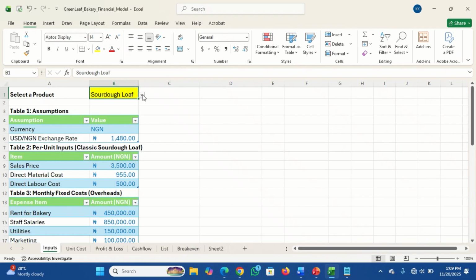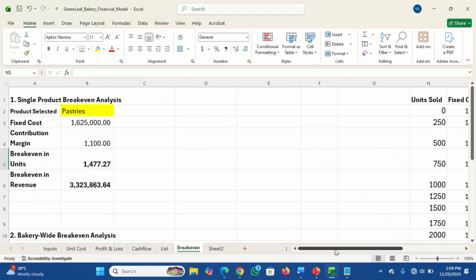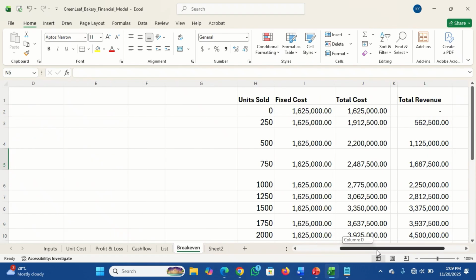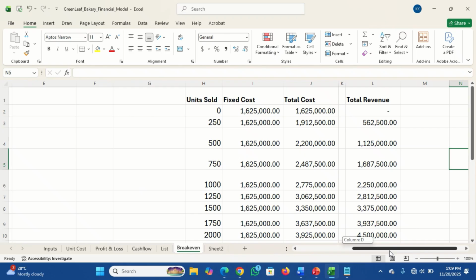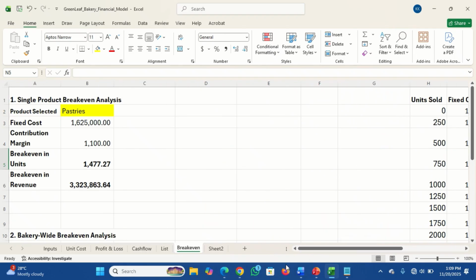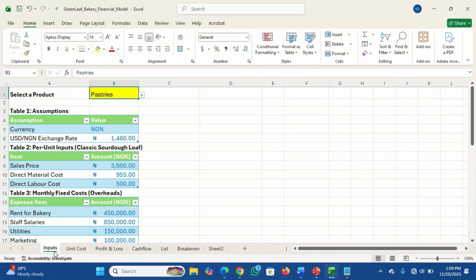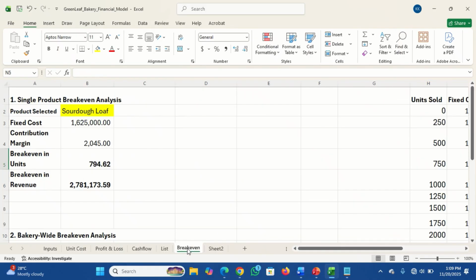Selecting pastries. So pastry is selected, so the product things have changed here. Okay, exactly. Okay, so what we need to do is to get the graph done. Let's go back to our sourdough loaf. So let's get our graph done.